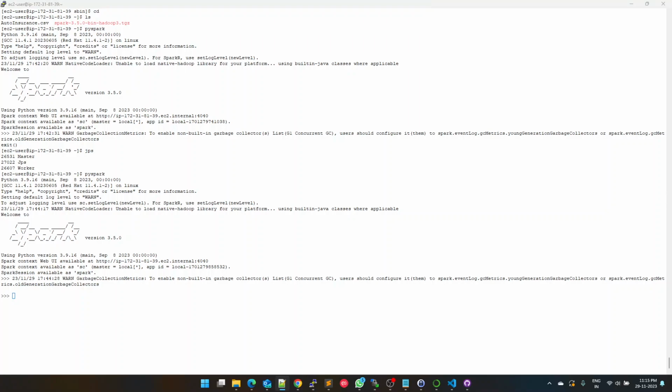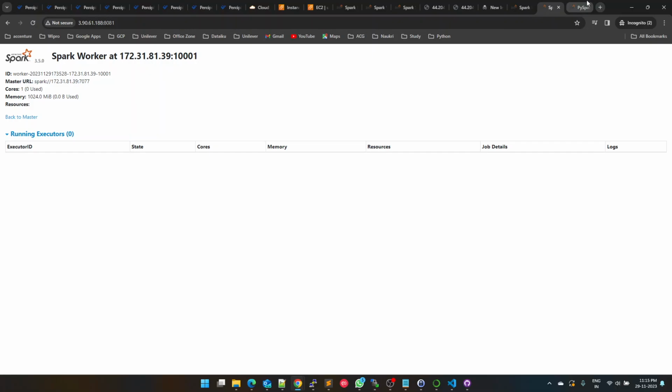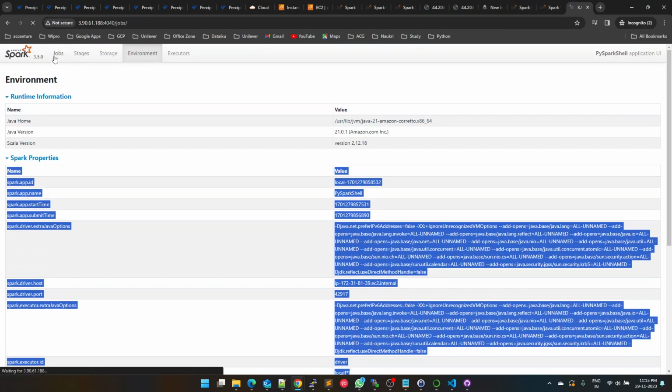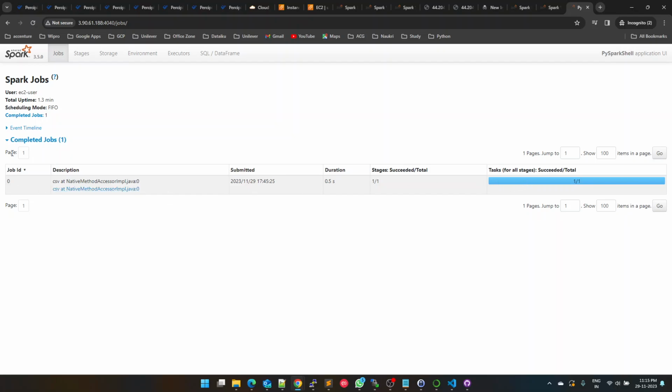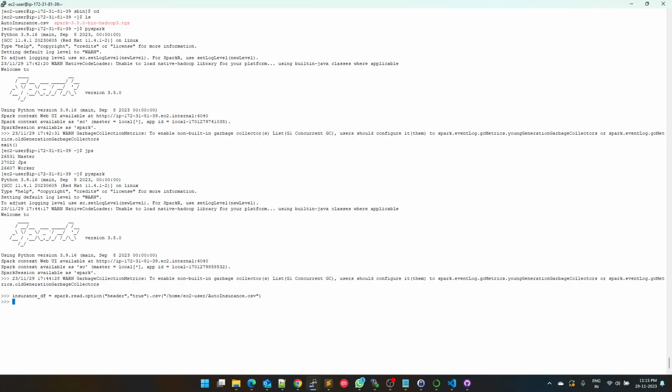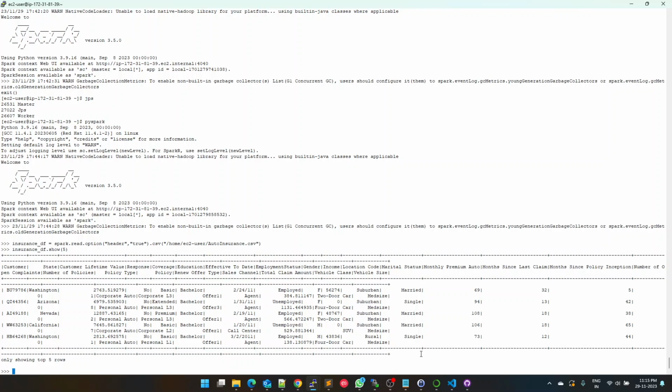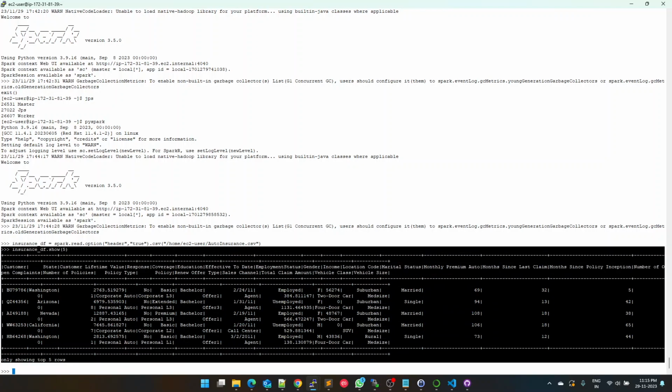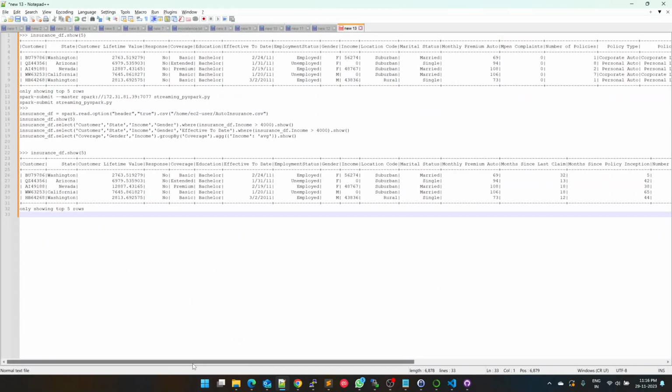We'll create an insurance DF. I'll copy paste over here. So this is actually correct, but yeah, I think I can hit enter. So yeah, it is created. If I go over here, has anything changed? Let's see if any job has been triggered. Yeah, we can see one job. Event time, we can see something over here, right? So this job is completed. If I want to show the output, yeah, this is the output, which we can see in a good way in Notepad++.